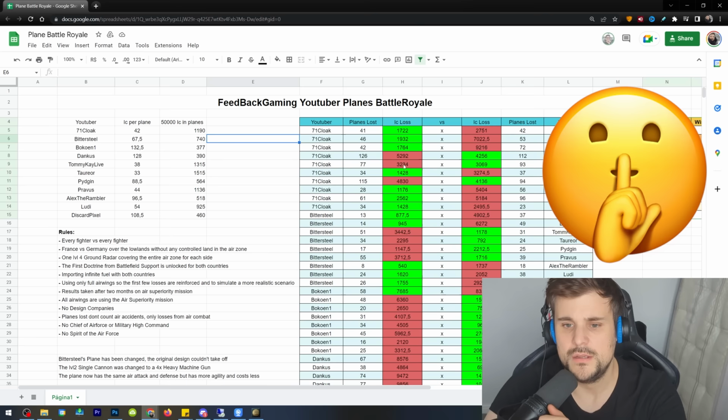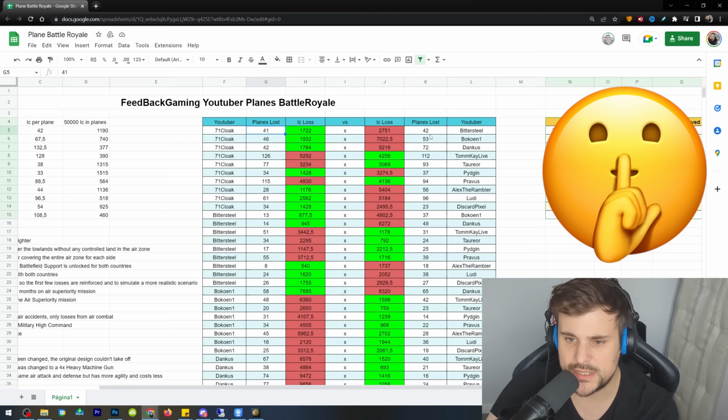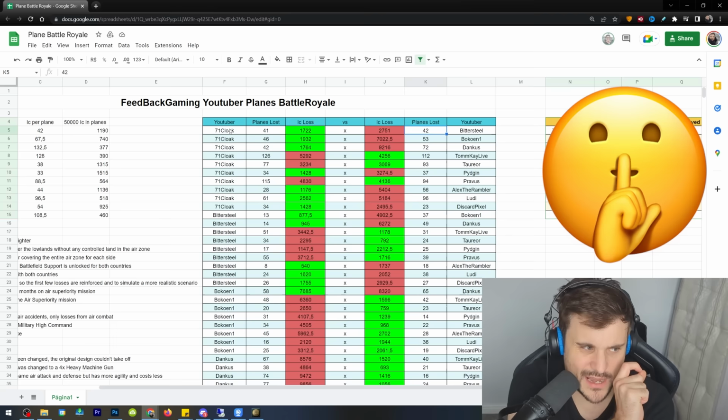So, as the first test here. Oh god, we love the spreadsheet meta, don't we? Cloak 71 versus the Bitter Steel. Total planes lost for 71 Cloak was 41. Total planes lost for Bitter Steel was 42. So, Cloak 71 came ahead by a single plane.